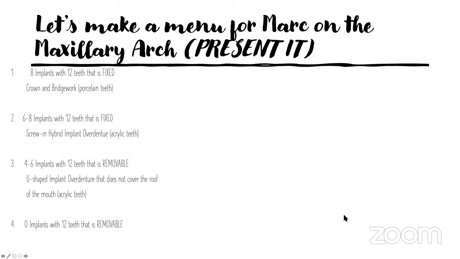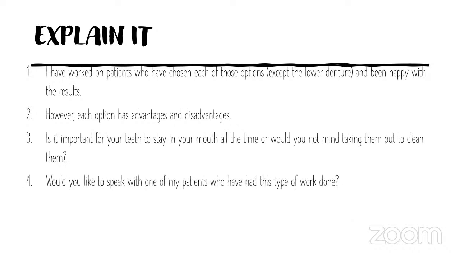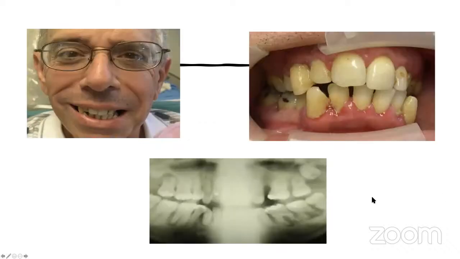Remember, dentures without implants are for smiling, not chewing. I explained, I've worked on patients who've chosen these options, except for the lower denture without implants, and been happy. Each one has pros and cons. Would you mind taking your teeth out or not? Would you like to speak with one of my patients? That's valuable. You showing a video can be just as valuable.